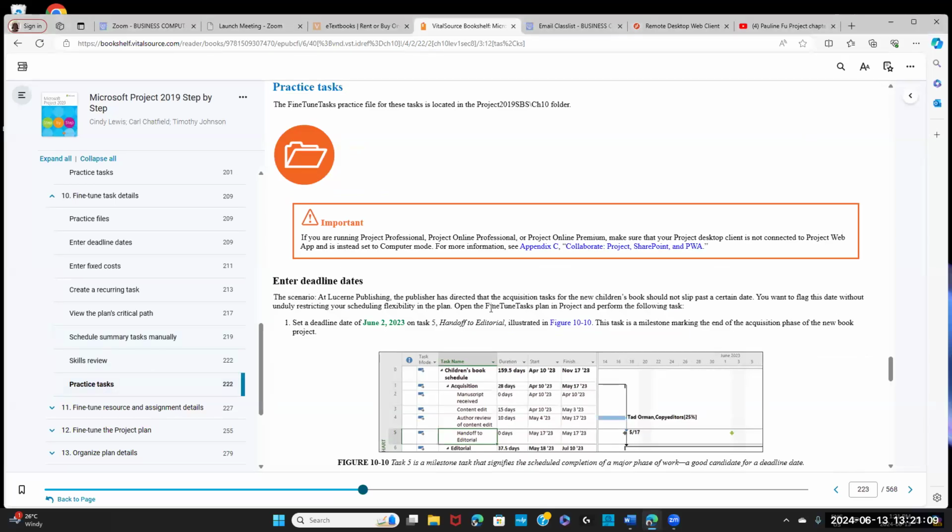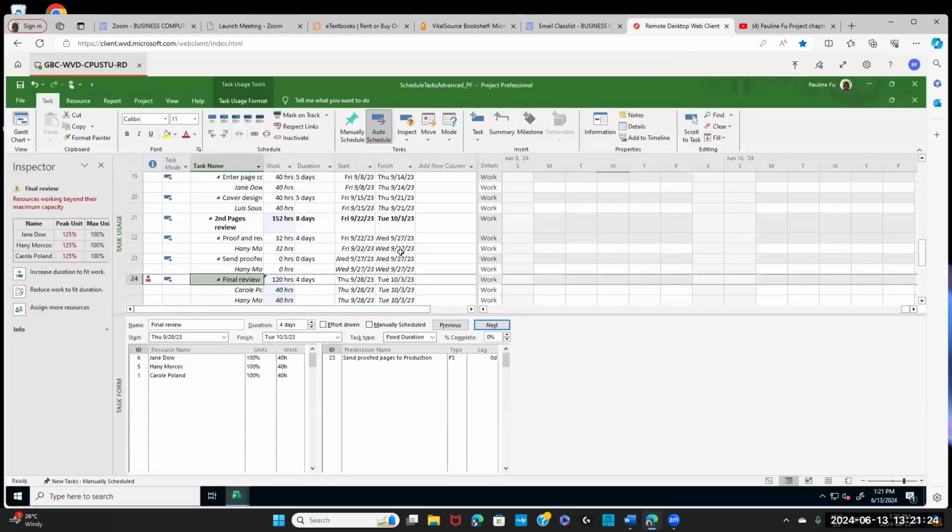And we need to open the file 2 task plan in chapter 10. So everybody ready? Chapter 10, open file first. This is chapter 9 file. You save it, submit to earn 2% hands-on. Now I will open chapter 10.